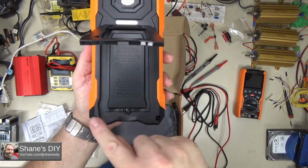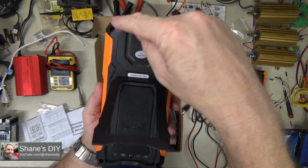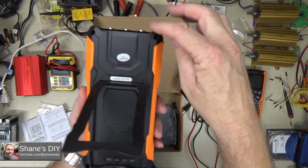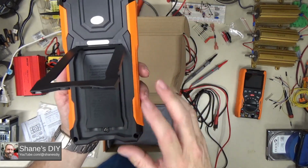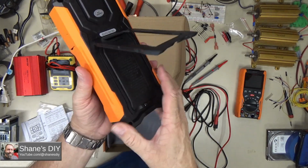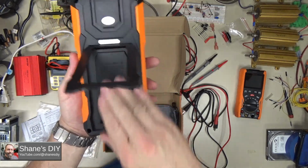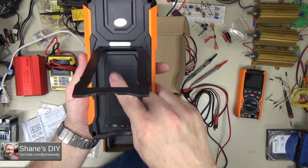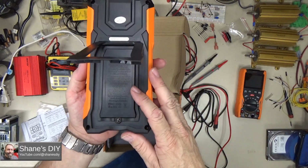Now the screws for the whole case, those are just rough screws into plastic, so those you wouldn't want to pull in and out too often. You would have to take those out if you're going to change the fuses inside, so another reason you don't want to risk having to change those fuses frequently. But the batteries, you don't need to pull the batteries out ever. It's got two 18650 2000 milliamp hour batteries in the case here, but of course they just charge from the USB, so you're not going to be pulling those in and out very frequently.